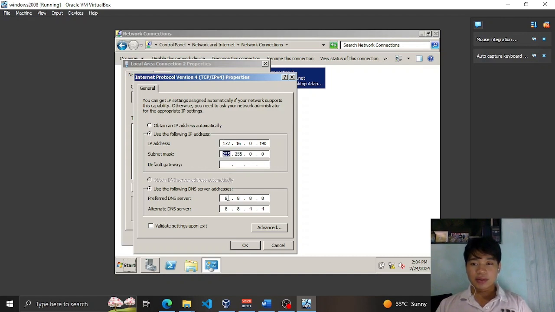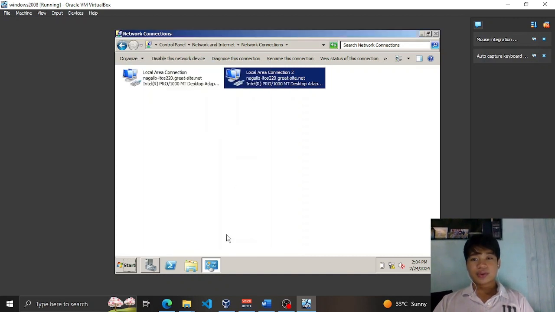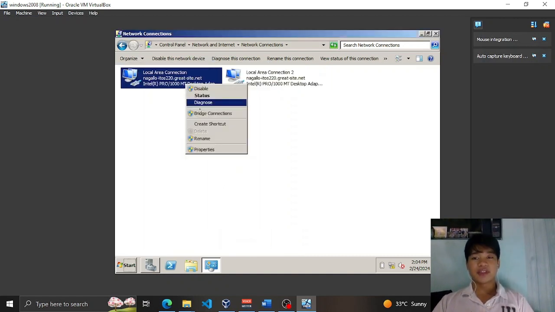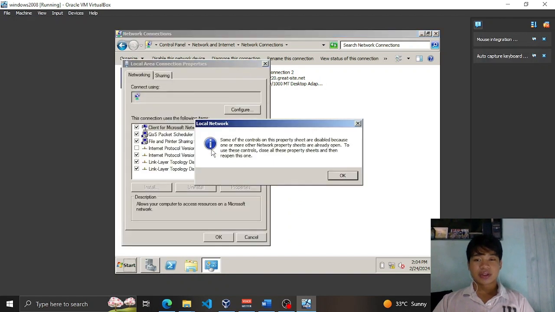Then for the preferred DNS server is 172.16.0.90. So for the alternate, it should be 8.8.8.8. Then click OK. I should do the same also with the first local area connection.